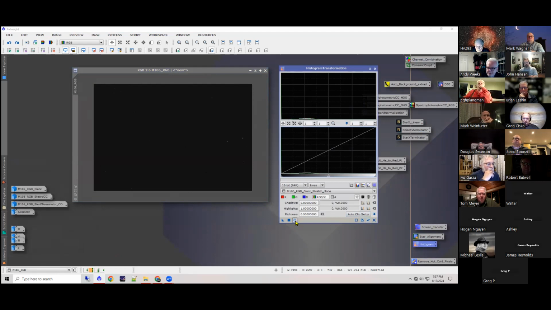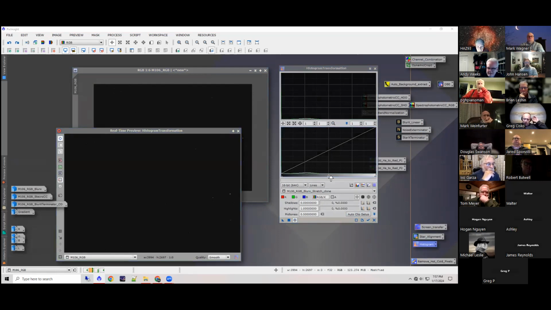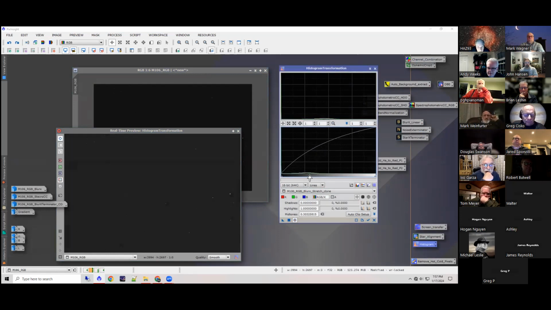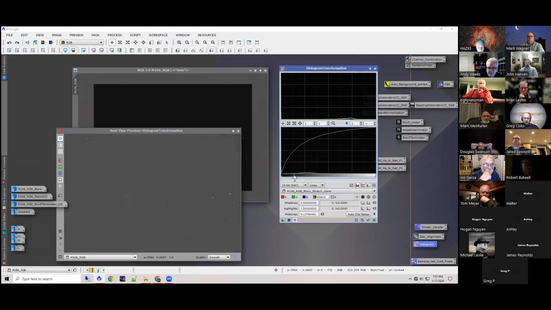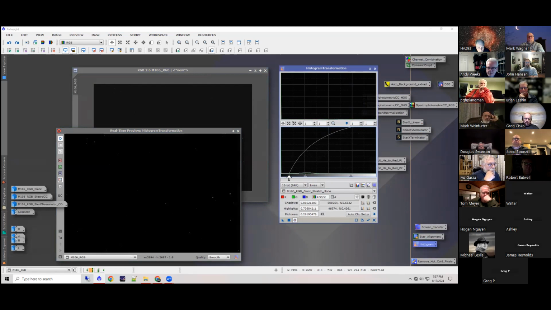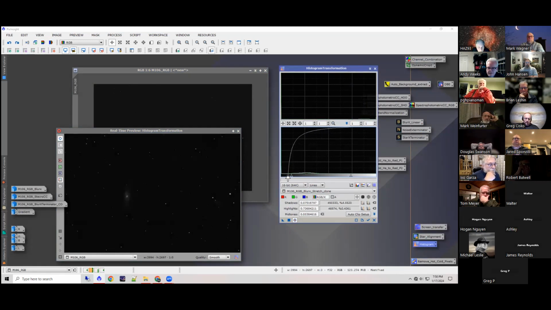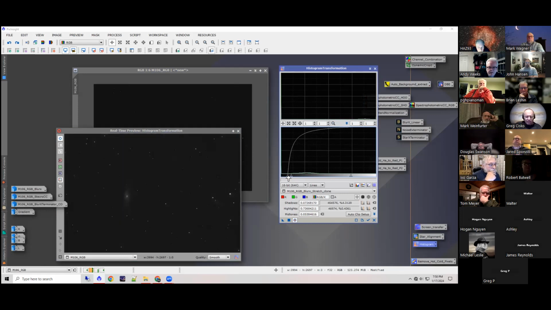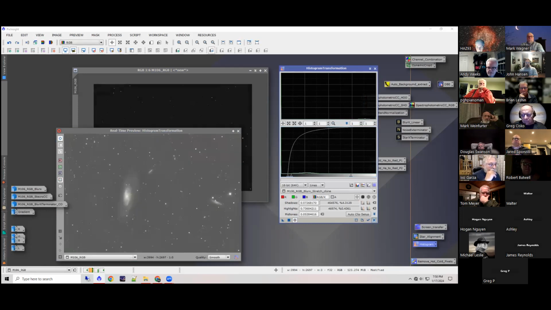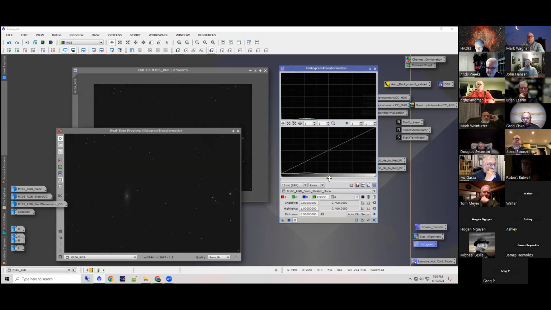We're going to turn the preview on. It's black, right? So now I'm going to pull those midtones up. When you're doing this, right now it doesn't look very good, but if he would apply it and then do it again, he can pull it, same thing you did in Photoshop.